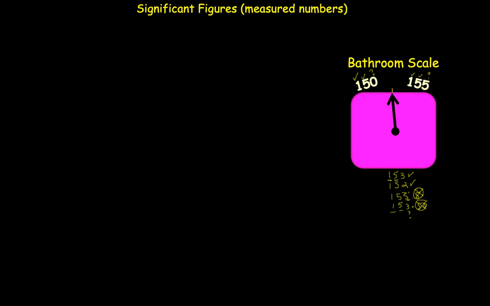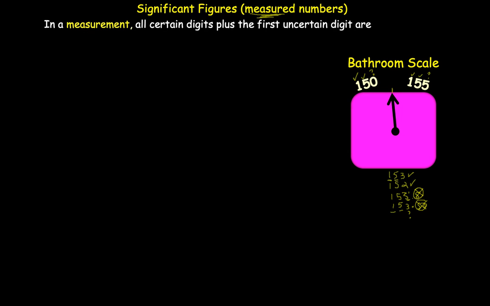So there are numbers and measurements we can't use and some that we can use, and that is really the subject of what a significant figure is. So really, what's a significant figure? The easy way I think is to think about it as a measured number. Are you measuring the number from the instrument? So in a measurement, all certain digits, the ones you get from the machine that you're using, plus the first uncertain digit, are something called significant, and they have meaning to the measurement. Significant means important. I like to say measured numbers, significant figures.